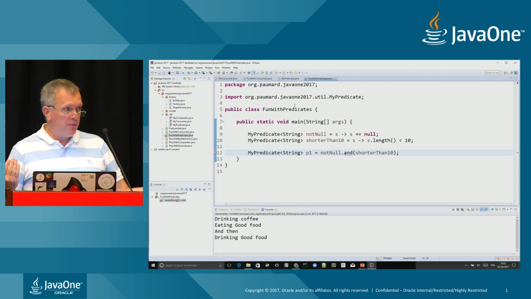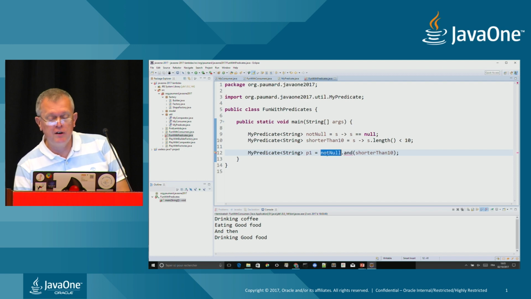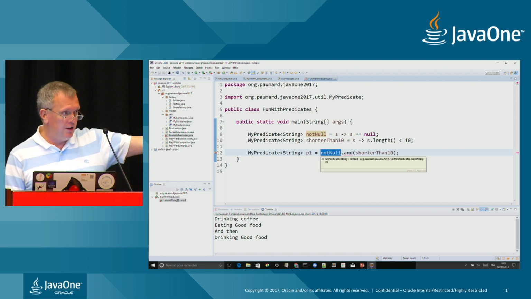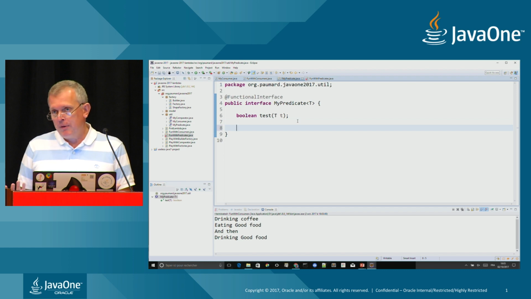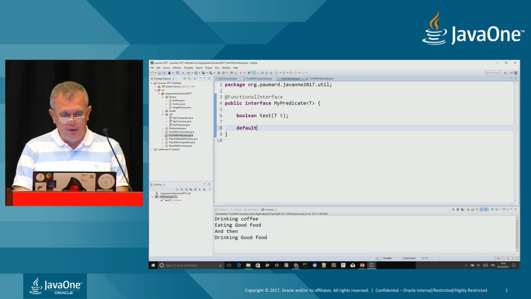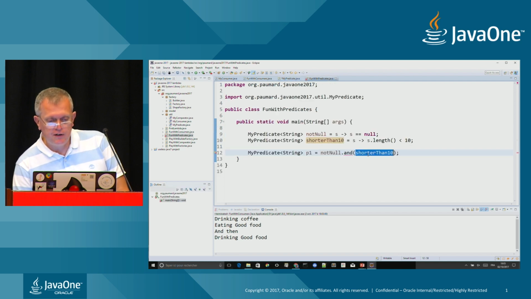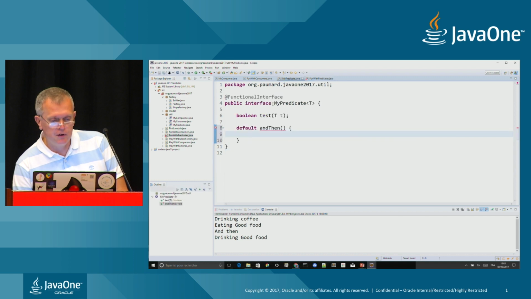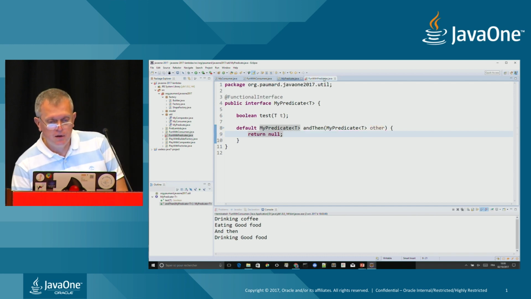Okay? So once again, I am facing the exact same problem as the composition of my two consumers. Here I have an AND method that is an instance method of the not null object. So it is an instance method in the myPredicate interface. It cannot be another abstract method, because if it was, it would break the functional interface stuff. So I'm going to make it a default method. And then this and method takes a predicate as a parameter and returns also a predicate. Let us do that. So it returns a predicate, takes a predicate as a parameter. So if I just return null here, it should at least compile. It does not.